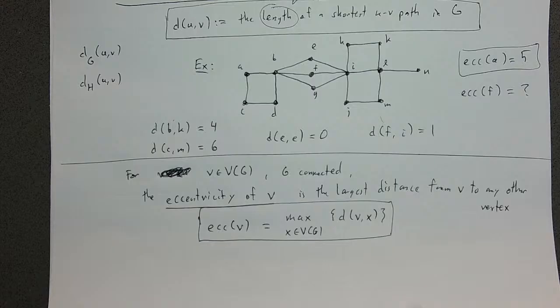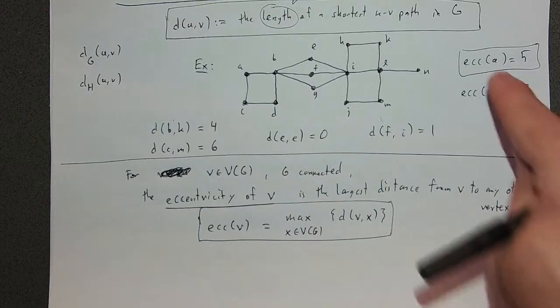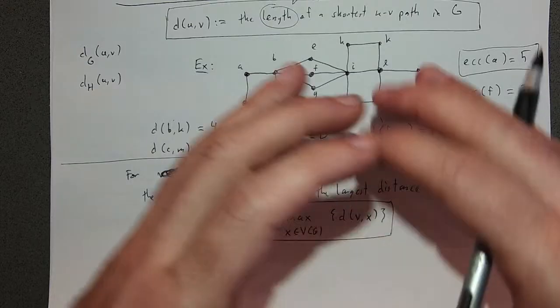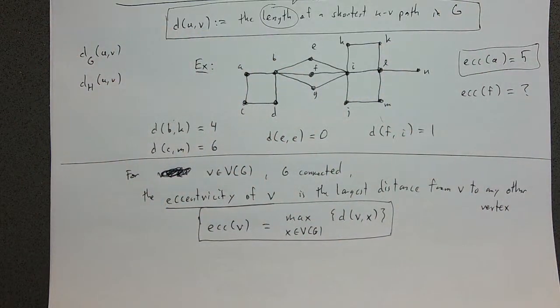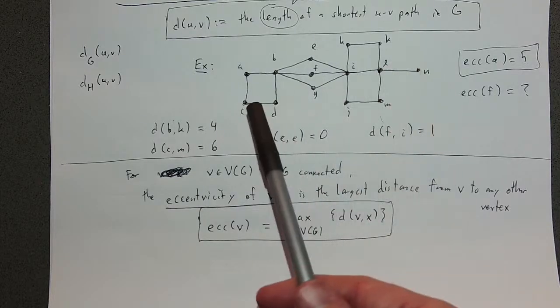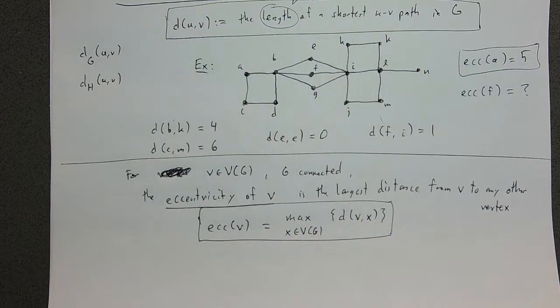So vertices that have the largest eccentricity are in some sense on the outside of the graph. Think intuitively: having a large eccentricity as a vertex means that you are very far from some vertices, which means you are out there compared to those vertices. Okay? So you are on the outside or the periphery of the graph.